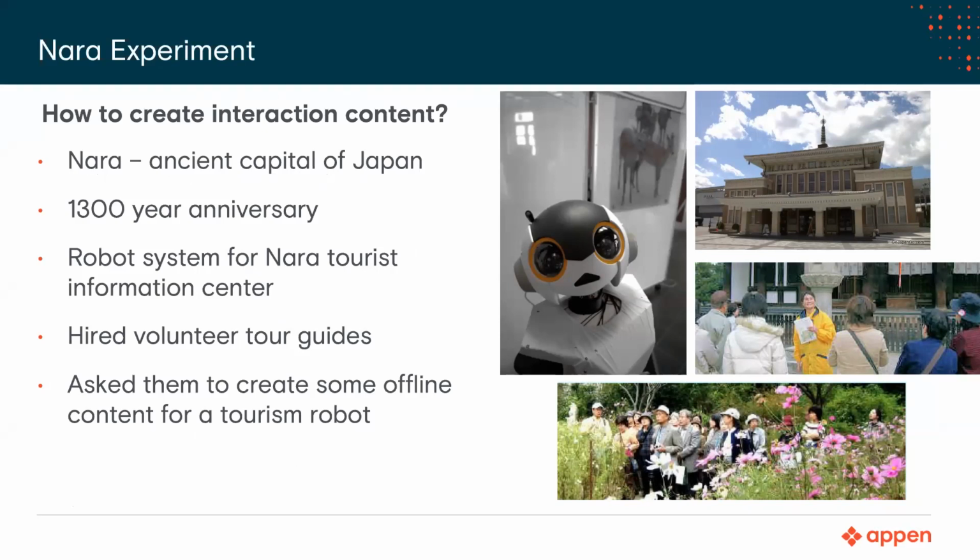So with that, we conducted another study with a different experiment in the ancient capital of Japan, Nara. We used another robot called RoboV. He acted as a Nara Tourist Information Center, and we hired volunteer tour guides to create some offline content for the robot in order to bootstrap its dialogue system.